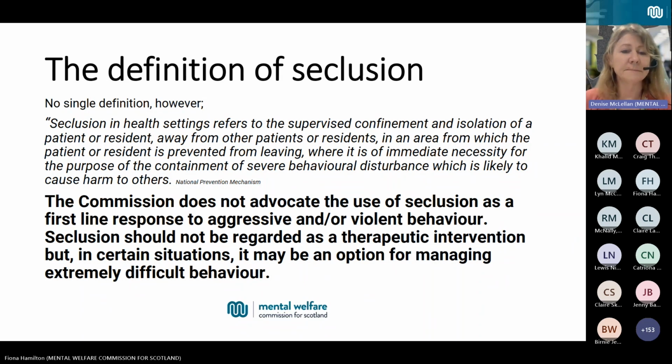So where can it happen? In a ward environment, the seclusion area can be a designated seclusion room or a suite of rooms or a bedroom. In the community, we've heard of incidences there where people have been prevented from freely moving around their environment, with some areas being locked off, for example, kitchen areas, and this has been done without any legal authority and it's very restrictive. So the Scottish Patient Safety Programme advocate that the use of seclusion should be a proportionate response.